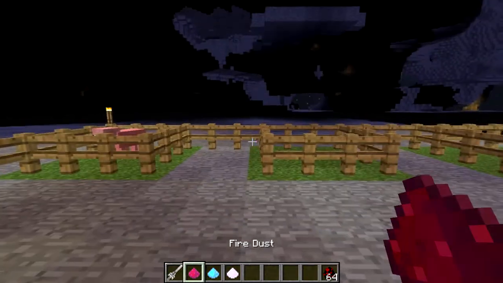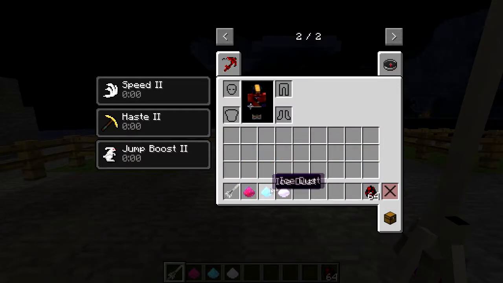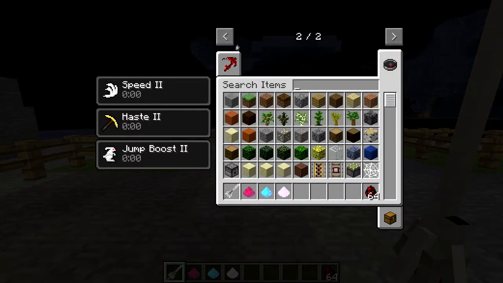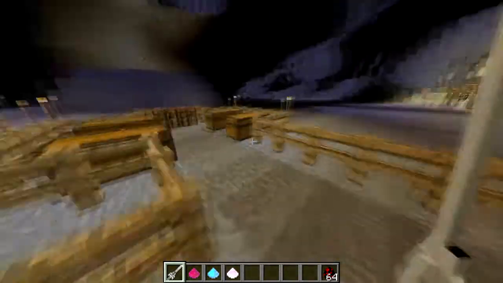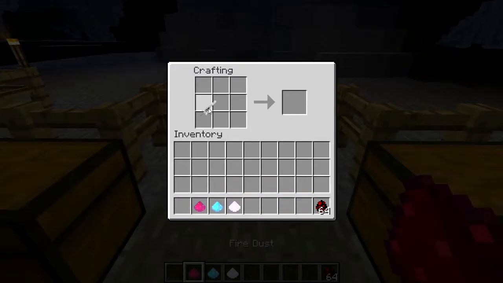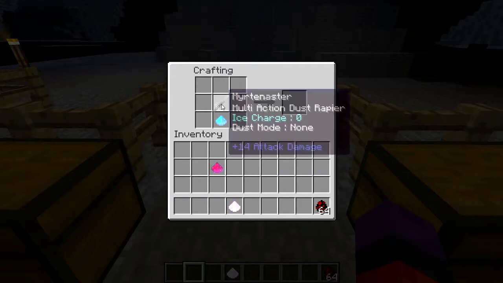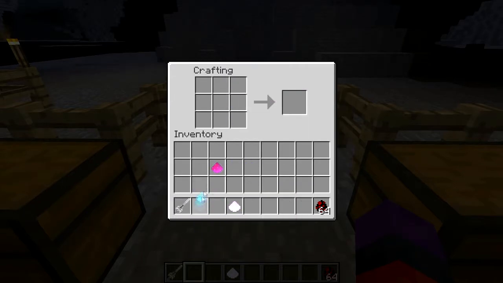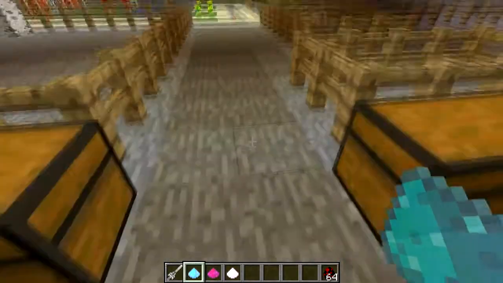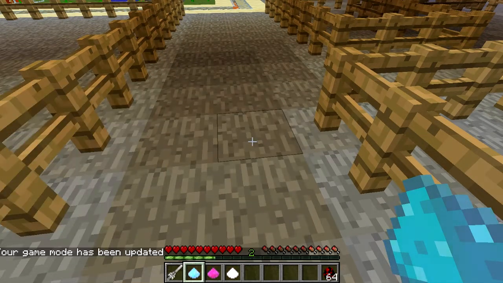I think, wait, let me see, maybe if I find a crafting table, hang on. Maybe if I do this. Maybe if I do this. This. Yeah, I got nothing, folks. I don't know what to do. Game mode S.